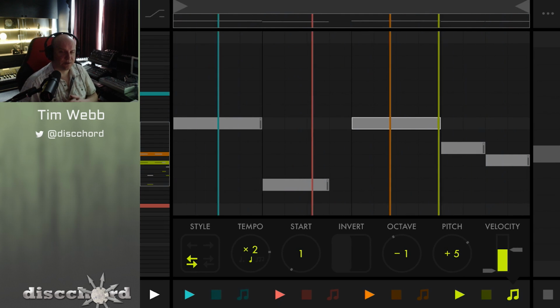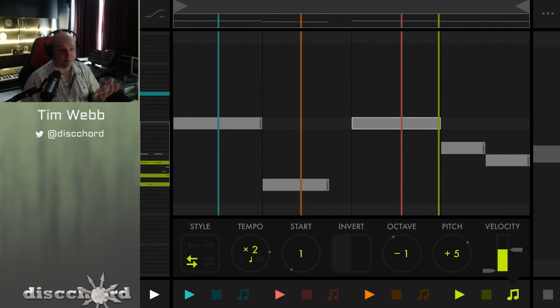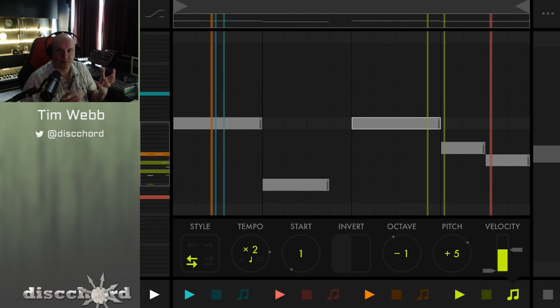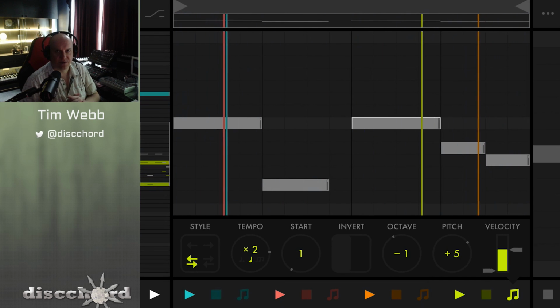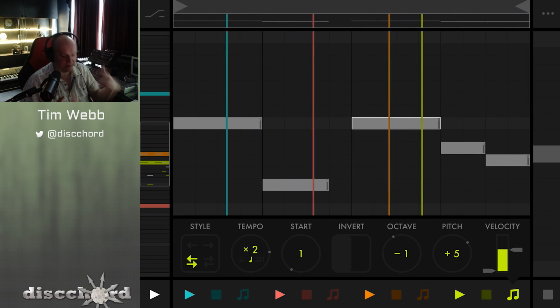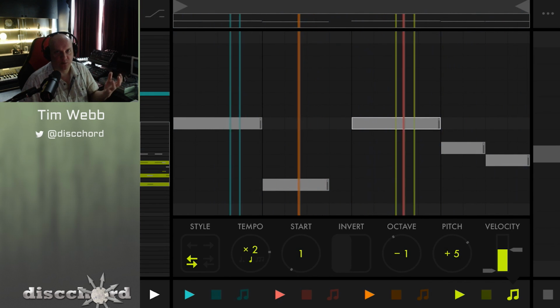Playing with that slider is a good way to just add a little bit of variation. And the main way that I use this is just as kind of a general screwing around when I don't want to be playing at the keys. I just want to screw around with something while I'm playing with some other synthesizer. And it'll just keep on spitting out all these various notes, and it's easy for me to tweak it and play with it on the fly if I get bored with the melody.